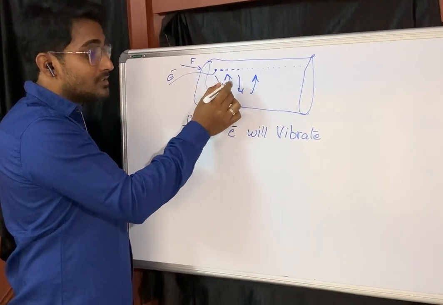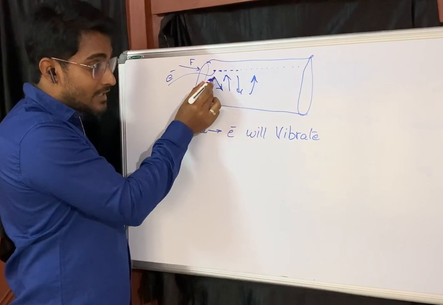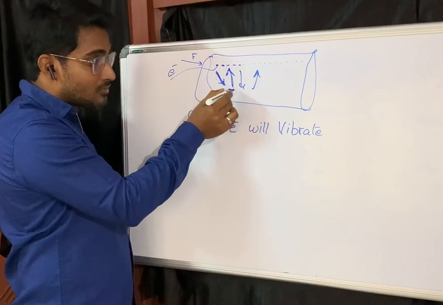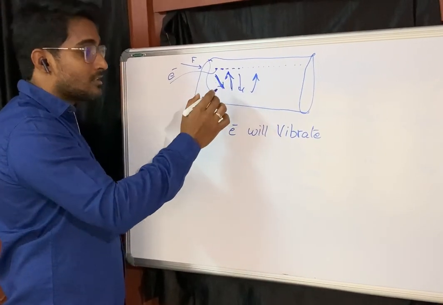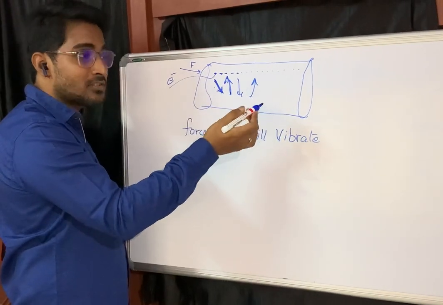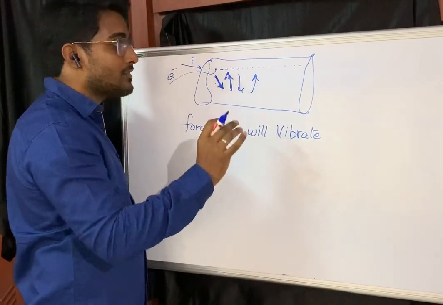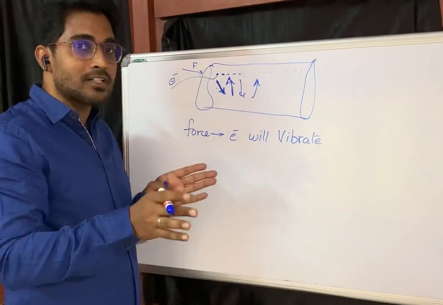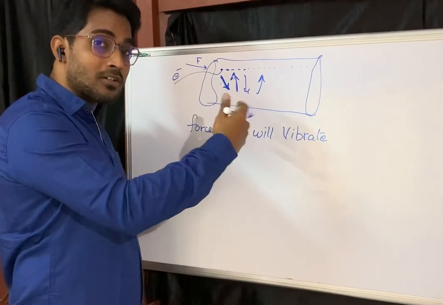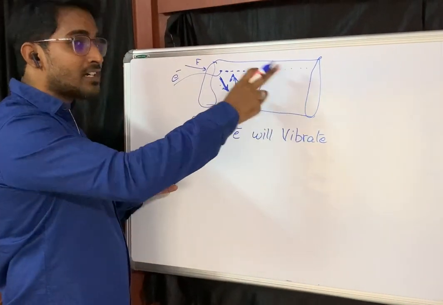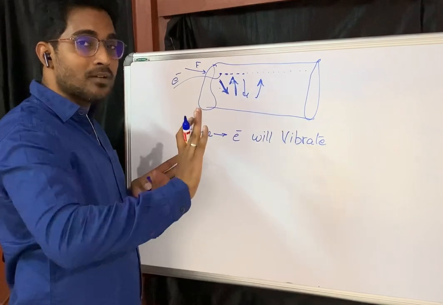This charge and this charge. See, the orientation of this charge, meaning the direction of this charge, is upwards. This direction is downwards. So the net charge, this charge and this charge, will cancel out. The net charge will become zero. That is why in normal conductors, without any supply, there are many electrons, still we cannot observe any current. Why? Because the net charge present in this conductor becomes 0.